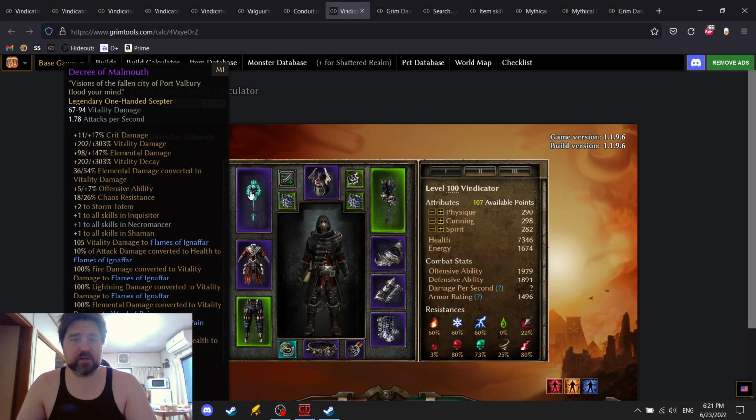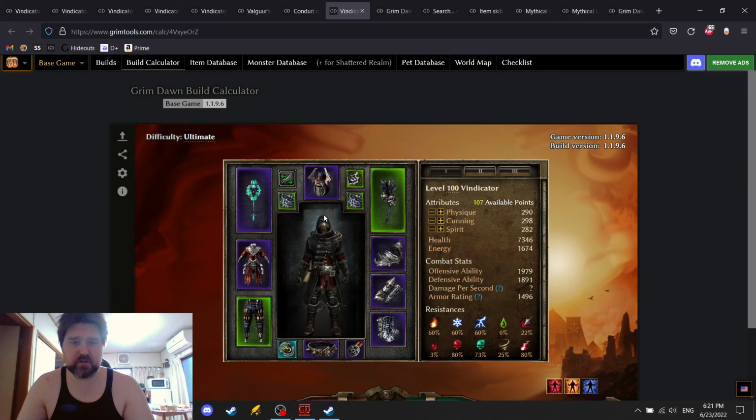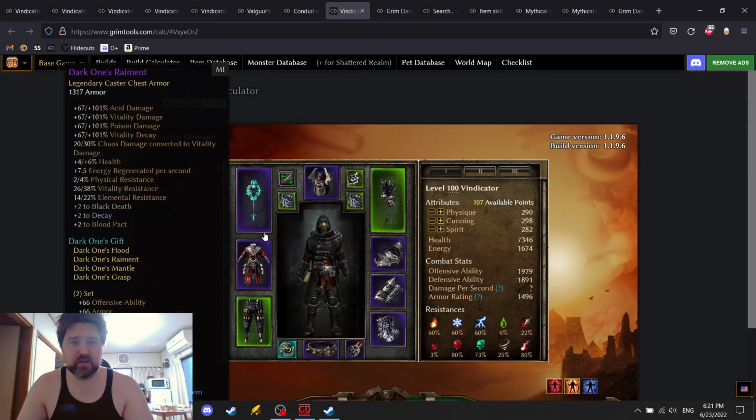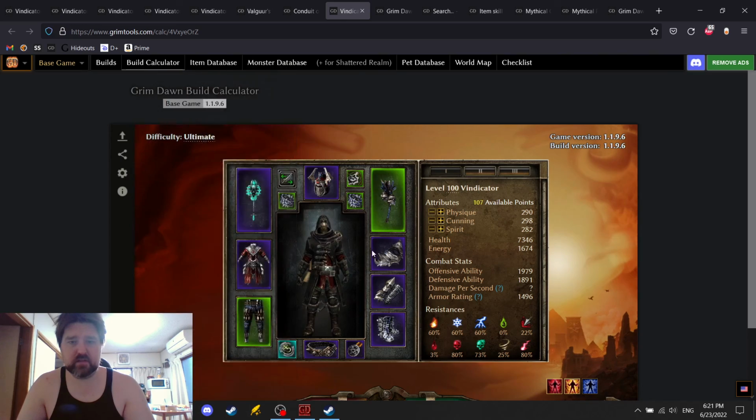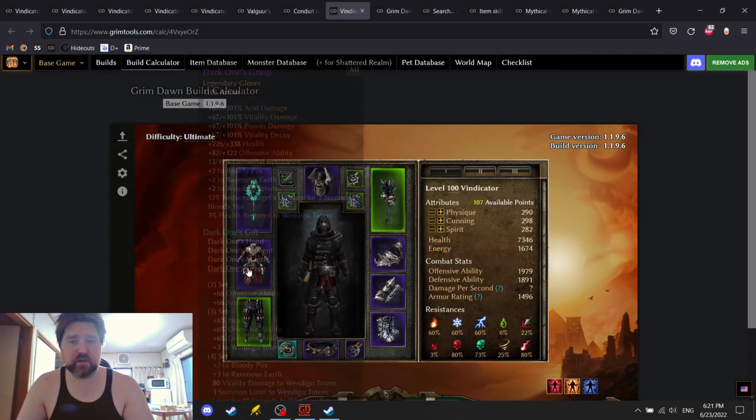Next up, my next part of this is going to be me farming for this weapon here, and then farming for the Dark One set. I'm not 100% sure which pieces I have, so I'm going to be farming these 5 things before I start this character.